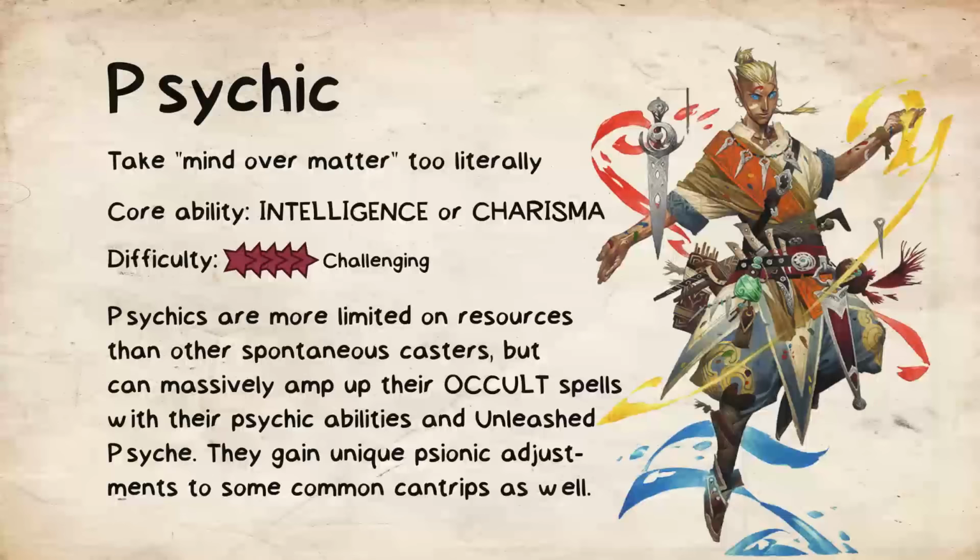Psychics are a bit more complicated than the other spontaneous casters. They're occult casters like bards but have fewer spell slots, and go all in on focus points, but not focus spells. Psychics don't use focus points for unique spells, but rather can use them to amp up cantrips based on their subclass choices, gaining unique and potent effects that make their cantrips even stronger than their normal spell slots.